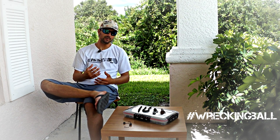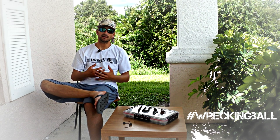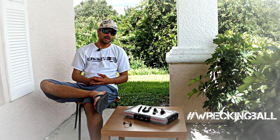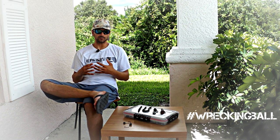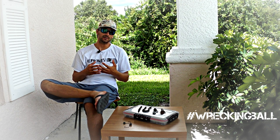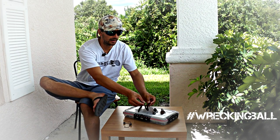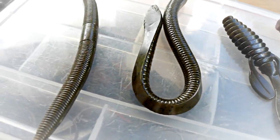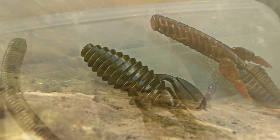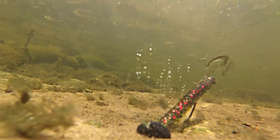One thing that I've been doing, since there are a lot of possibilities with the Wrecking Ball, is I've been taking more of a dragging approach with it and using it to tap into some brush piles. And this might be a Florida tweak, but I think when it comes down to it, you can put just about any plastic on these. One thing I've been doing is using half of an ER16 and Aces, Fat Aces, even ribbon tail worms, and I've been using it as a snagless structure jig, dragging it through some pretty heavy cover as well as some shell bars.